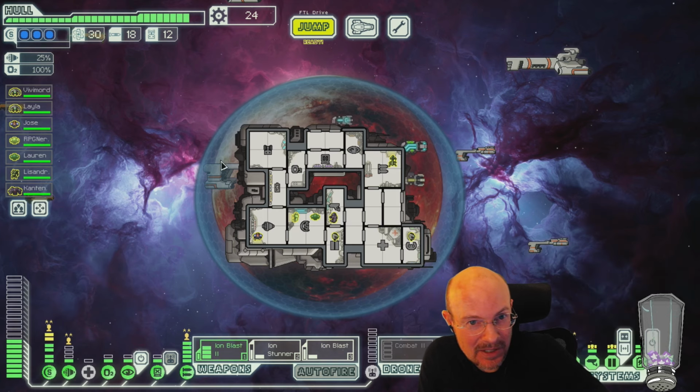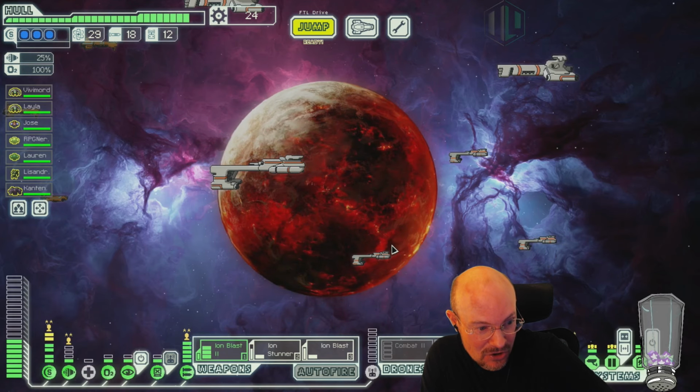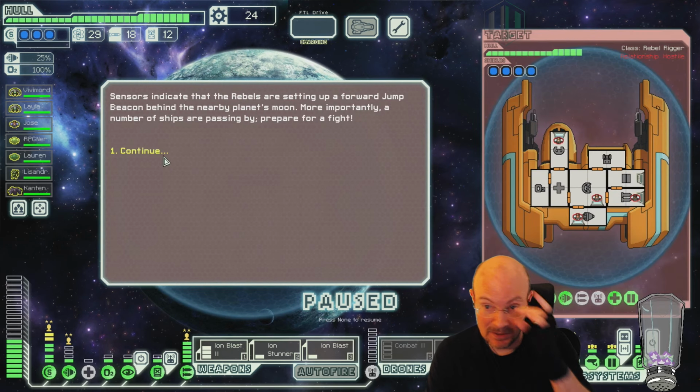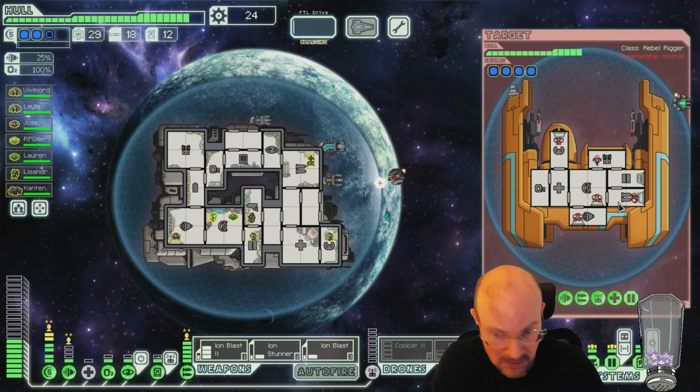I don't know if I'm okay with that or not. Extra scrap would be nice, though. Extra power. Going for it. This is the perfect build for a Zoltan ship. Gonna wait to save for doors, you think? God damn it, another rebel rigger. The goddamn anti-drone.